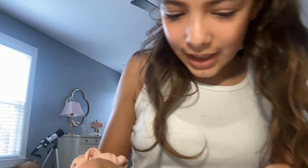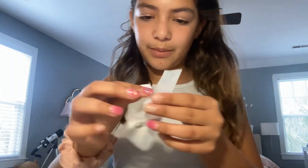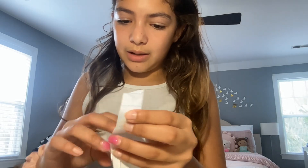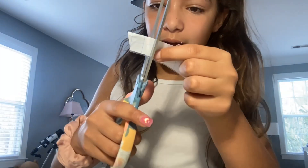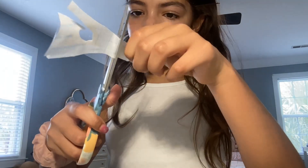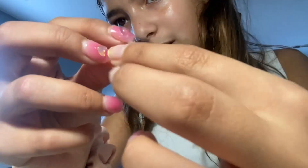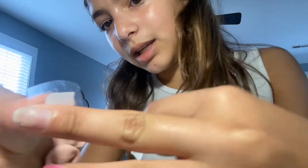Sorry guys — so I did something wrong. If you cut onto the paper, there's going to be no sticky part left. What I did was cut too much. What you want to do is not cut completely onto the paper — leave a little bit of space so it doesn't just come right off. Then you can easily peel it off and stick it to something.